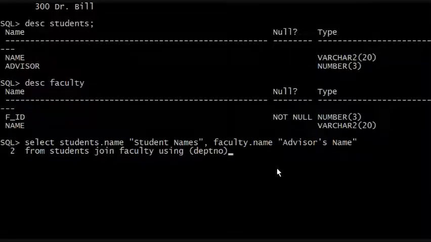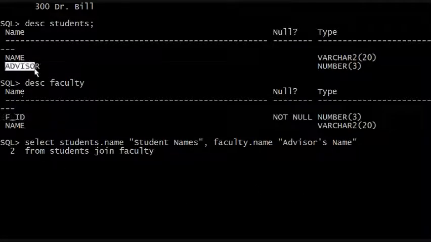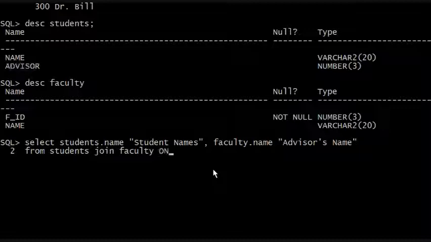The reason is because they're not the same column. FID and advisor have the same information, but they have different names. So instead of using, like we did earlier in the join classes, we're going to do on parentheses. So what is the join condition? The join condition is this column from this table equals this column from this table.